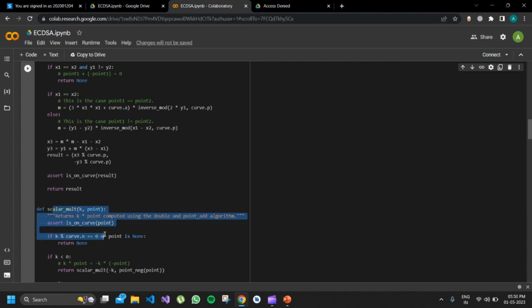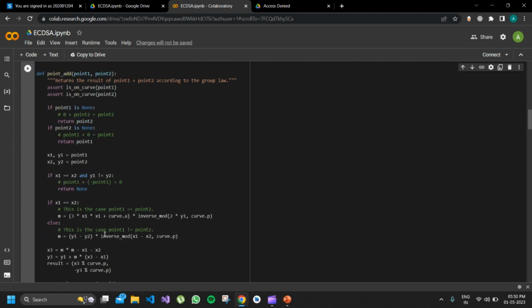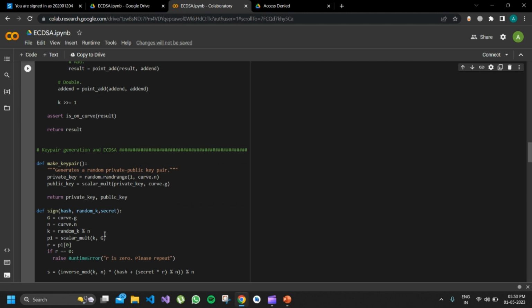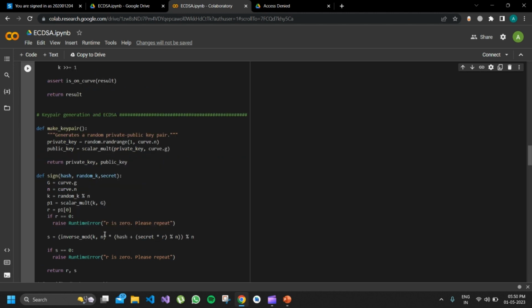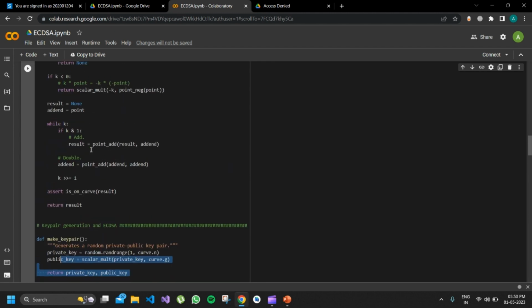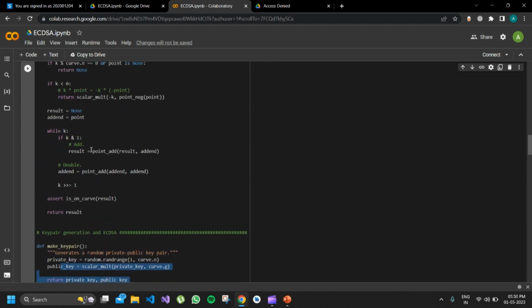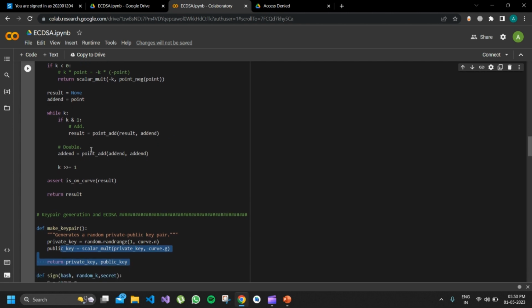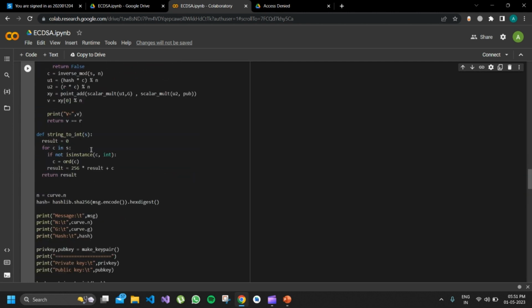The make key pair function generates a random private and public key on the elliptic curve. The sign function generates a digital signature for a given message hash and random number k using the private key secret, and the verify function verifies a digital signature for a given message hash and a public key.